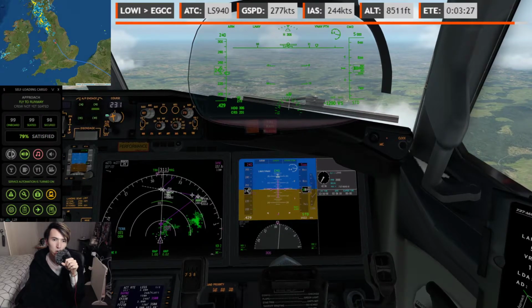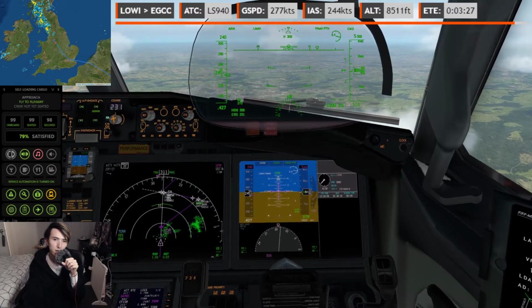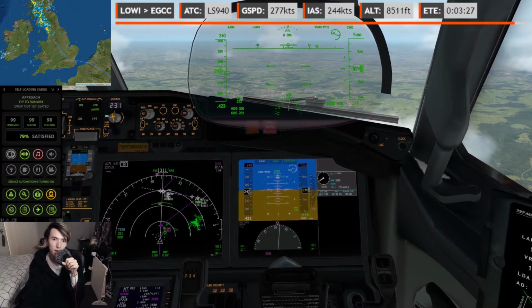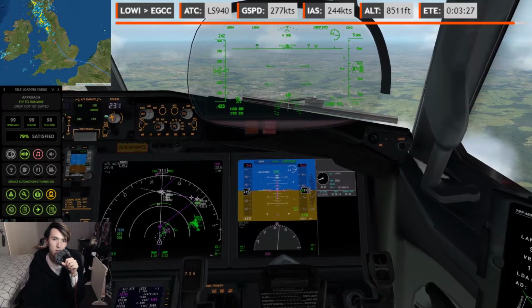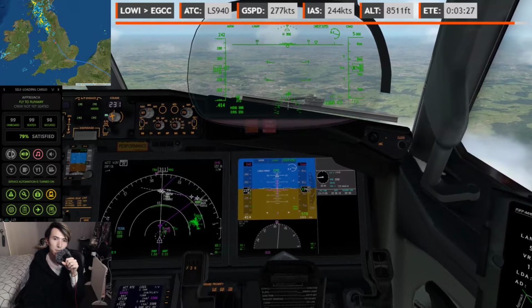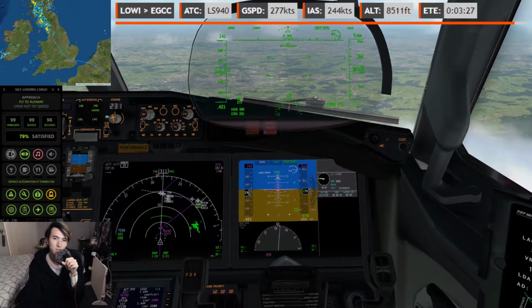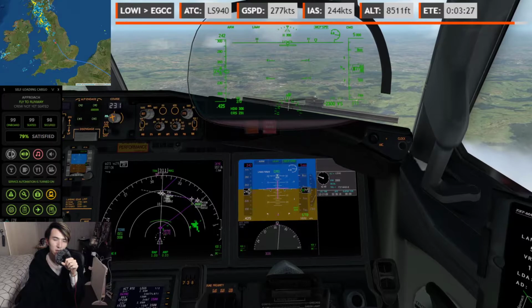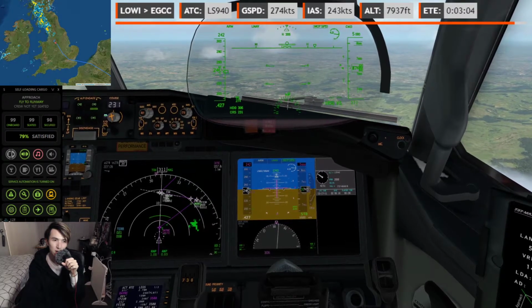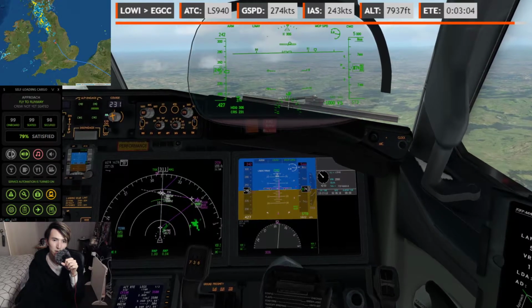And once we go heading select, we can go level change as well. Actually, we can go level change now. Oh, that's a bit aggressive. Yeah, it's just the weather playing up.